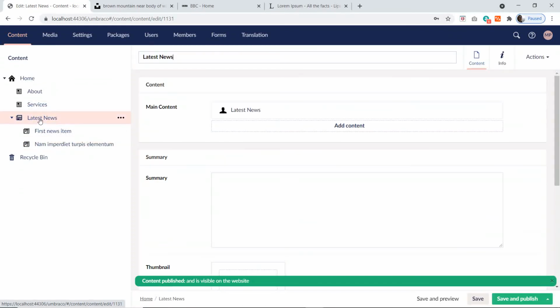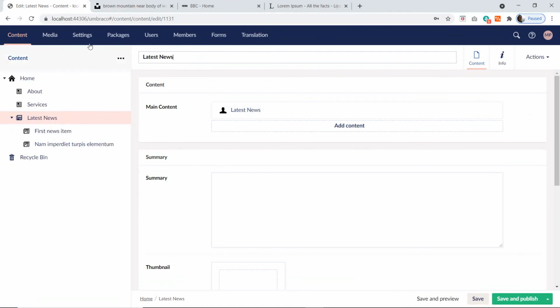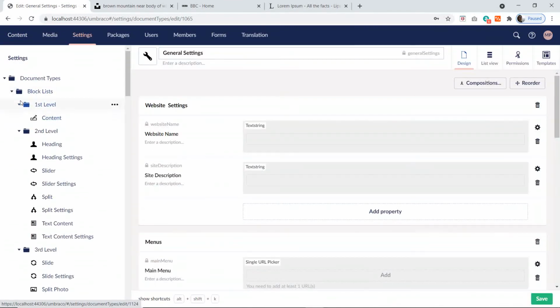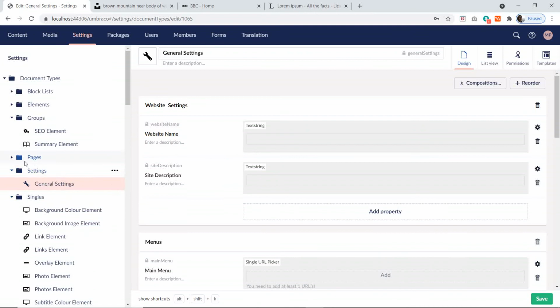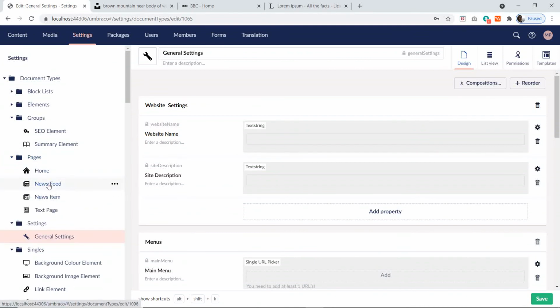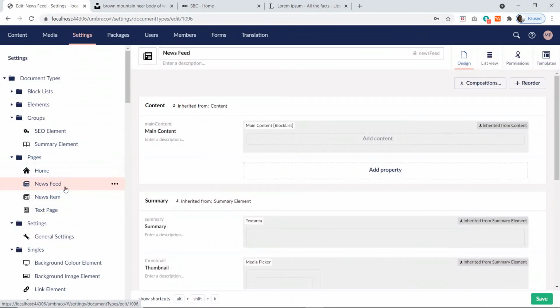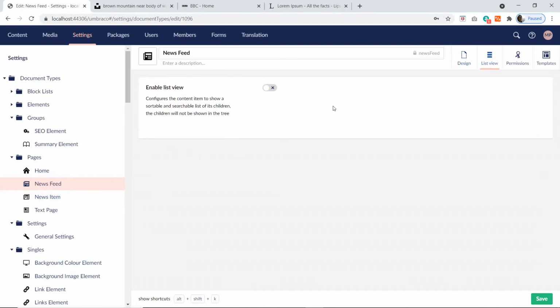But what we can do in here is we go back to the settings. We go to the pages and go to newsfeed. And in newsfeed, because this is the parent of these news items, we can say when there is content under this newsfeed, we want to enable list view.